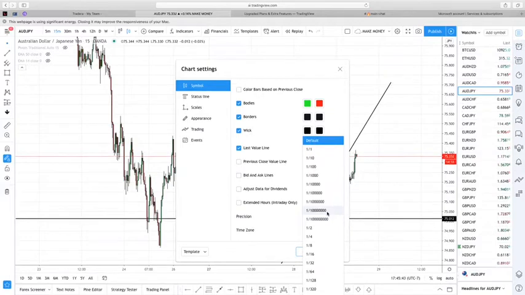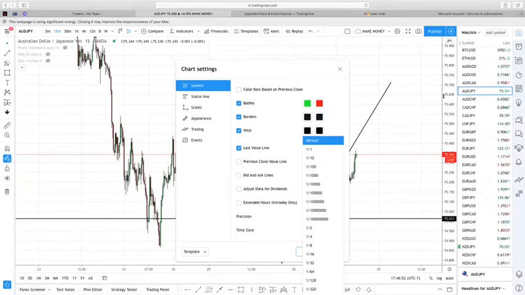on your pip count for whatever pair, okay, since we're on a JPY pair, we know that the second digit behind the decimal is the pip. Okay, that's where your pips are calculated from.